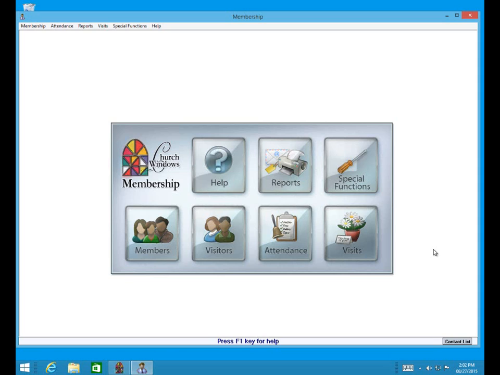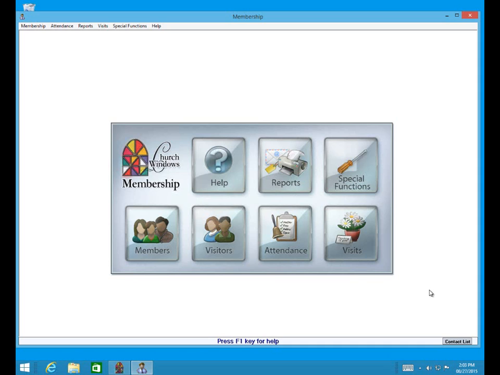All right, so I went ahead and opened up membership. And the first thing I want to show you, there's a few changes in membership in version 18, and most of those have to do with attendance entry, and a new screen, Browse Attendance, where you can see everyone's attendance or filter to different things. And a couple of the attendance reports are changing as well.